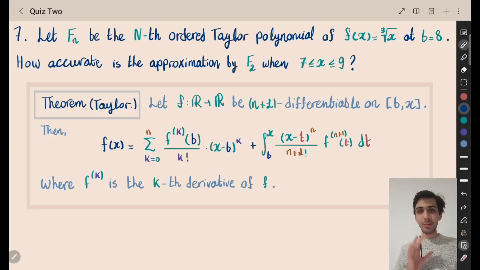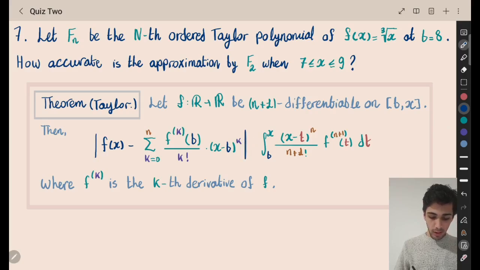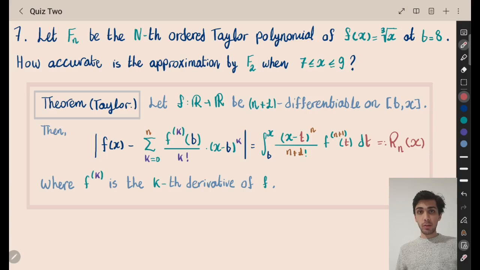You know, it always seems like this remainder term is something you don't want to talk about, when in fact it is quite useful. And so if you would like to compute the accuracy, then definitely you want to take the difference between f of x and this series. If you do this, then you get the remainder term. Let's call this remainder term Rn, because it depends on n. And notice that it is a function of x. That is because it takes x as input and it outputs some number. So these are two important notes.